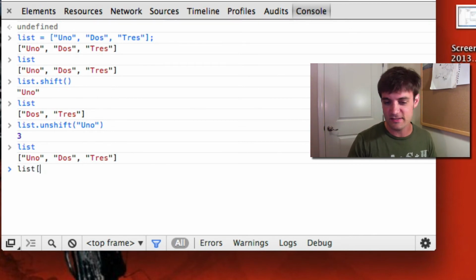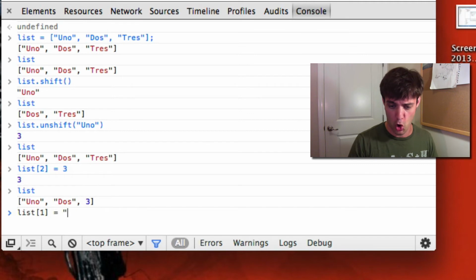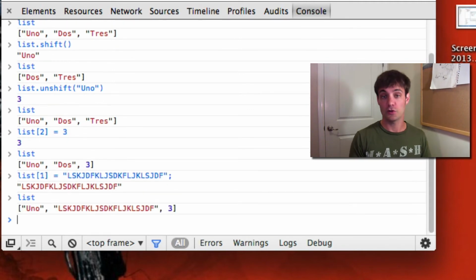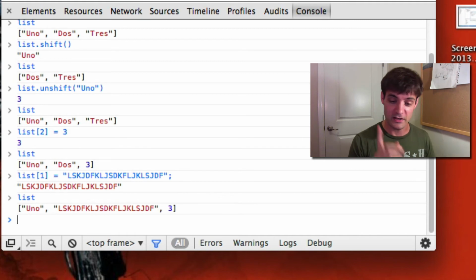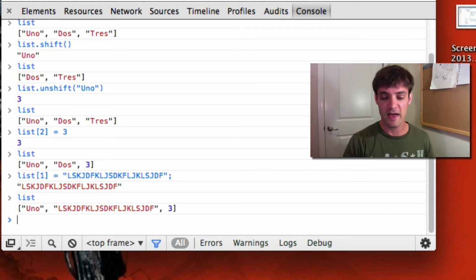So as list, let's say 2, I actually want to equal 2.3. Print out our list. Cool, we've added it to the position of 2. We can also say list position of 1 equals the word. Print out our list. You can also do a splice. What I didn't show you with splice is it actually has a third parameter, which is rest-based, meaning you can add as many parameters as you want after the first 2 to add any amount of items.